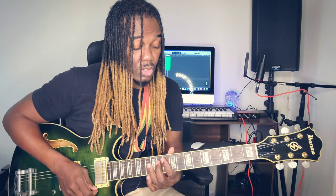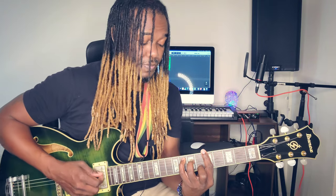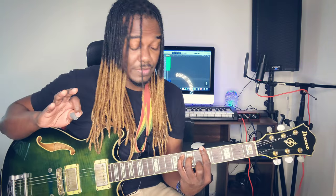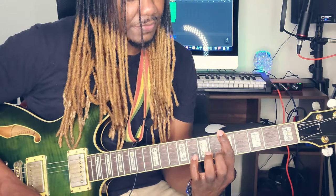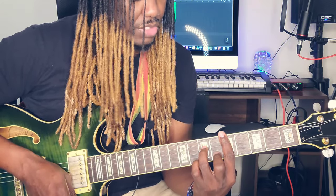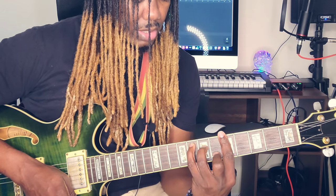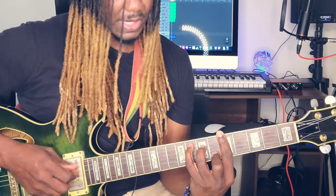I'm going to place these chords in different positions on the guitar — probably some of them you guys are not really used to — but I'm going to show you exactly where I place my fingers. I did that because I'm trying to get the best sound. Let's start with the F major. To form this F major, you want to barre the whole 5th fret. Place the middle finger on the 2nd string 6th fret, the ring finger on the 4th string 7th fret, and the pinky finger on the 5th string 8th fret. You want to play from the 5th string down.